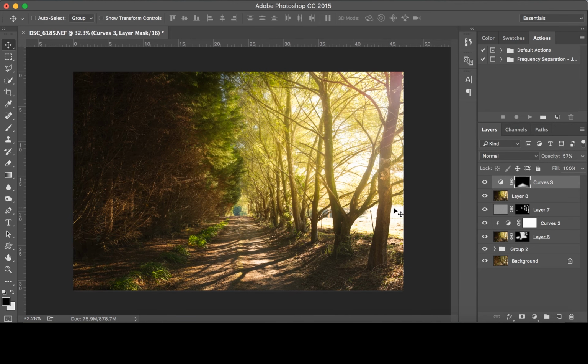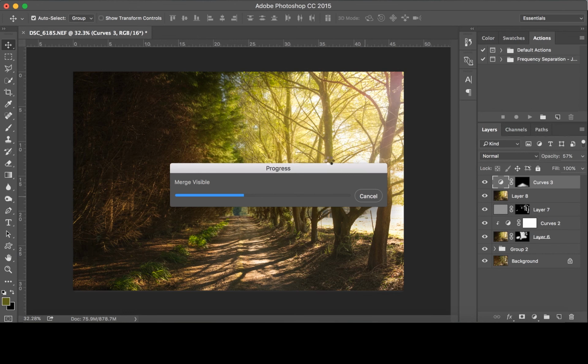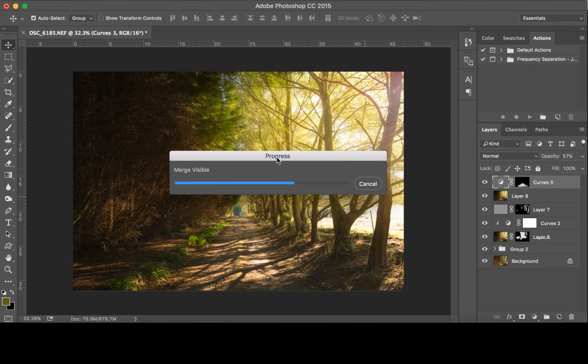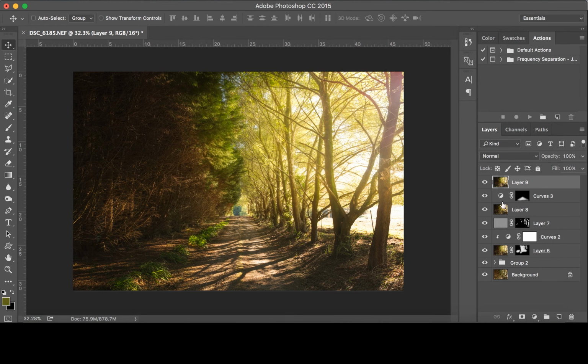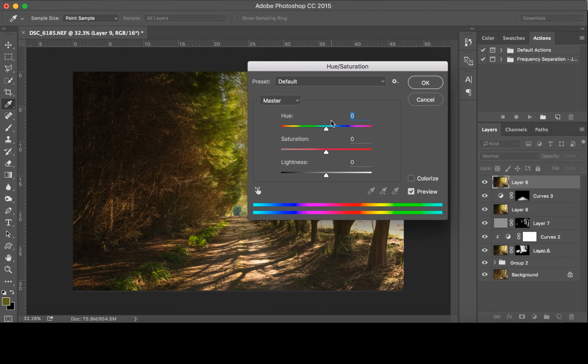Alright, so next what I'm going to do is in this area here, all the shadows here, I'm just going to desaturate, stamp it, and bring down when it eventually merges. And Command or Control U, that'll bring up the hue saturation. Then just bring the opacity down a bit, not too much, just a little bit.